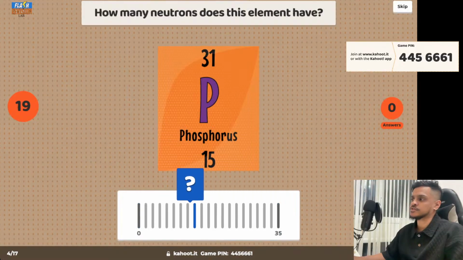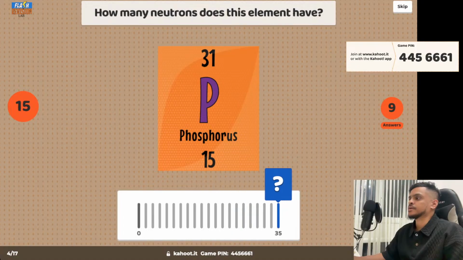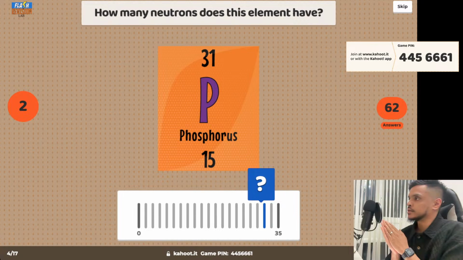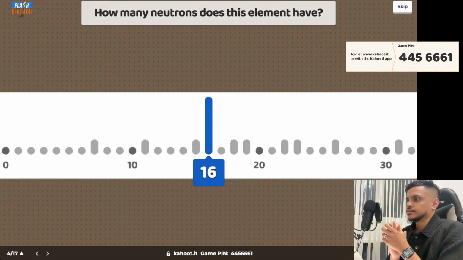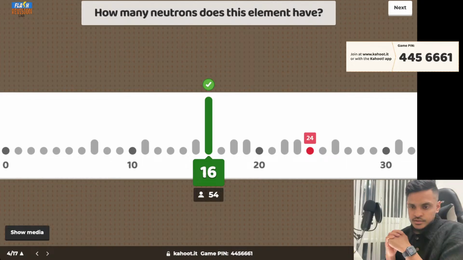Look at this. This is phosphorus. Top number is 31. Bottom number is 15. Yep, guys, you can still join. We still got plenty of questions left. You have to subtract the two numbers. You do LXL, that's still fine. IGCSEs, most of these questions are relevant to you guys, by the way. Don't worry.